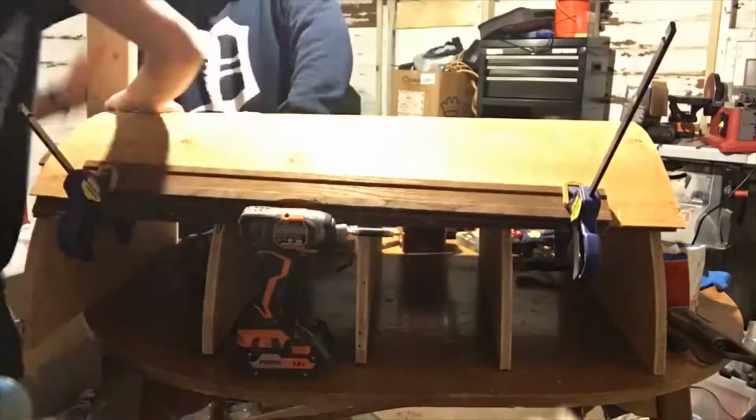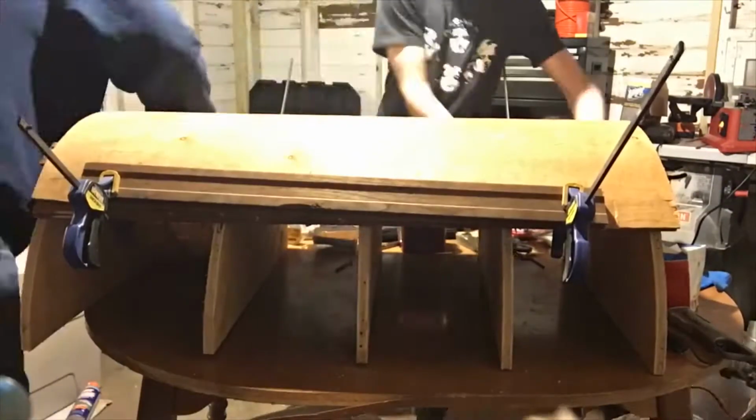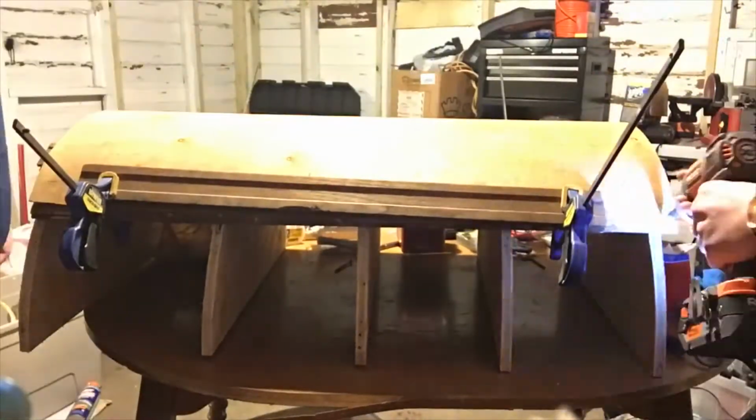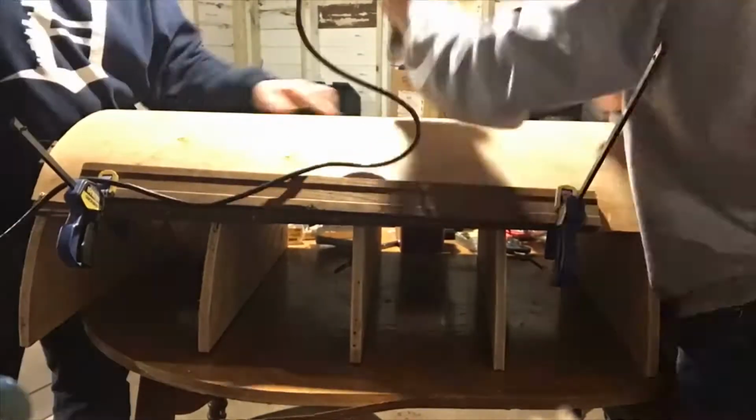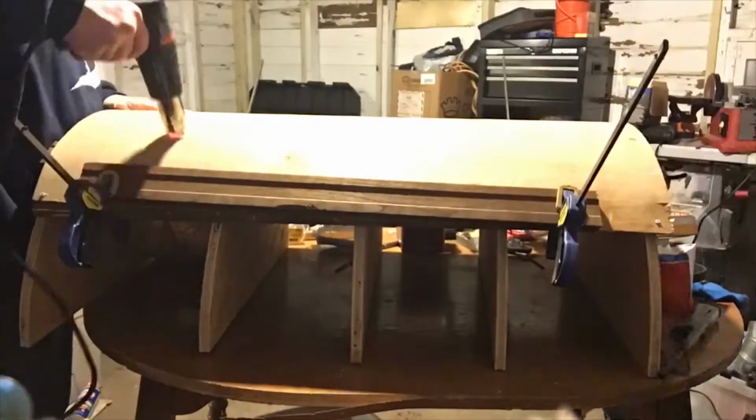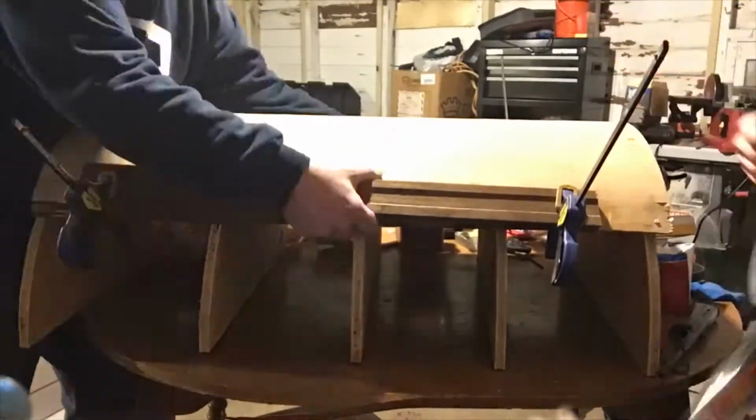So as you can see here, I'm attaching the piece of wood that I soaked in the water to the jig in order to reform it into a curved shape that would match the shape that I wanted for the shield.